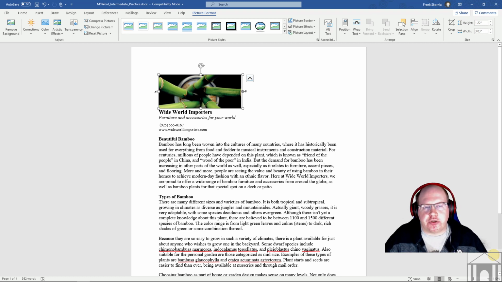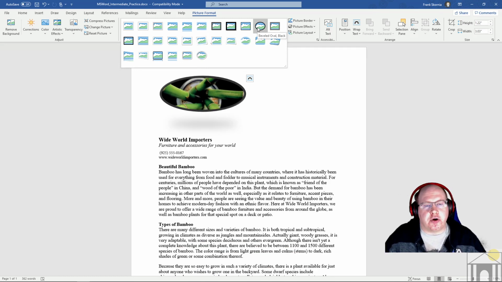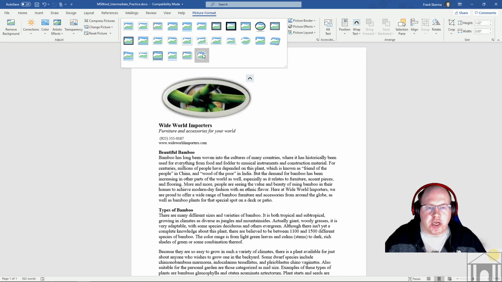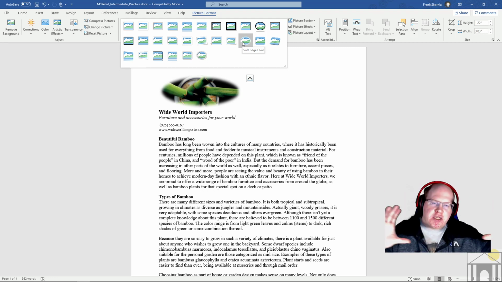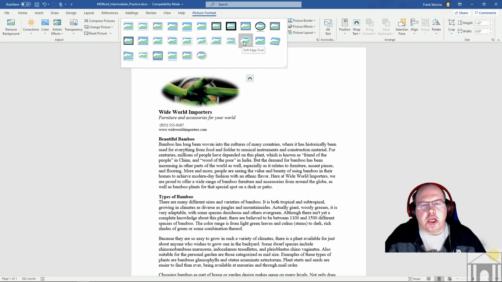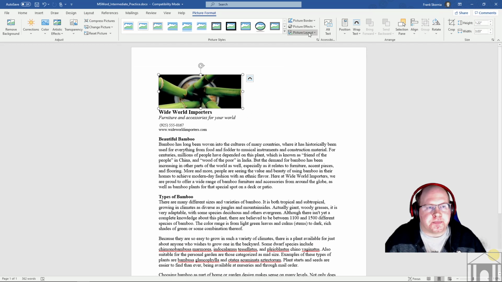When you first insert the picture, it's just going to grab the image, put it into your document, and it's going to look exactly as it is as if you opened it up in your image editor. But the picture styles here allow you to do things like different frames around it or different shapes. So if I go up here, it makes my picture an oval with a black border around it. Or I can do an oval with a white border, or they call it metal oval here. If I go over here, the edges get softened and I still get that oval look. So you get these different styles that you can have the picture go around.